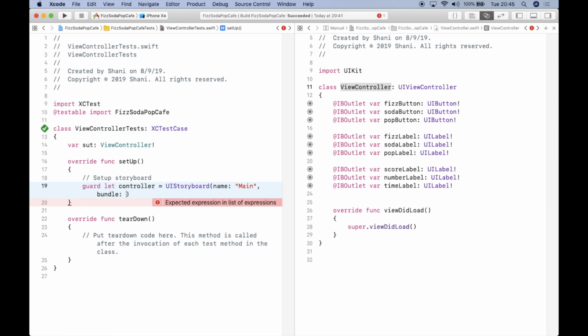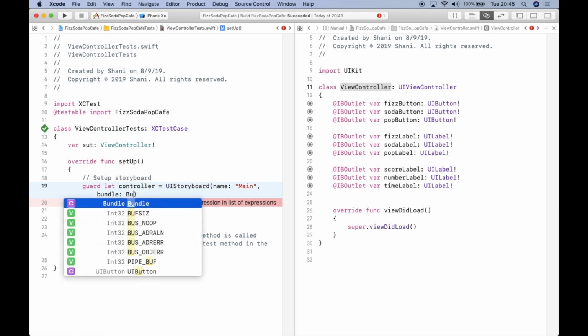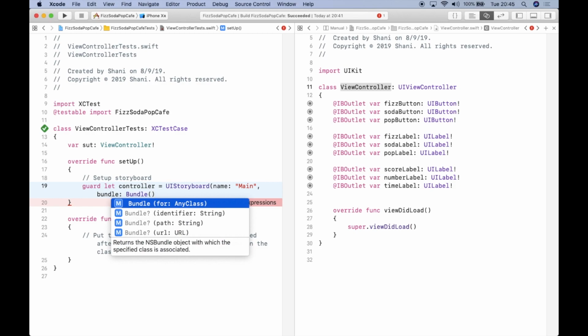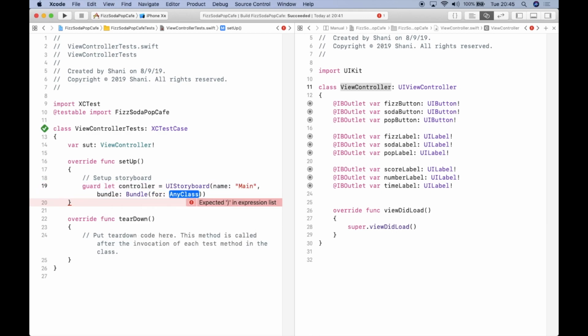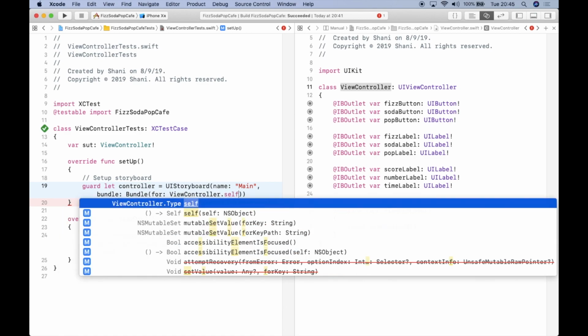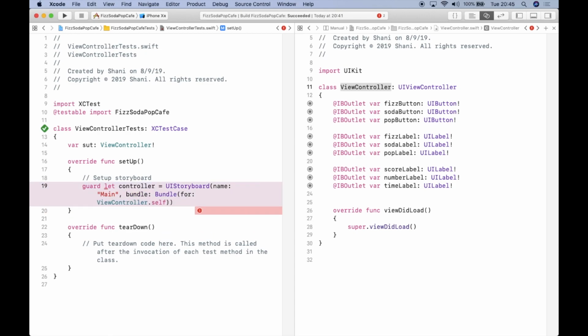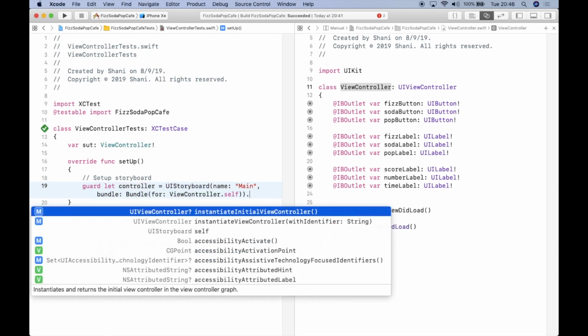And so what that bundle is, I have to call Bundle, and what I want it for. So it returns an NSBundle object with which the specified class is associated. So this is for, and any class is actually going to be ViewController.self. And then I'm going to instantiate it.